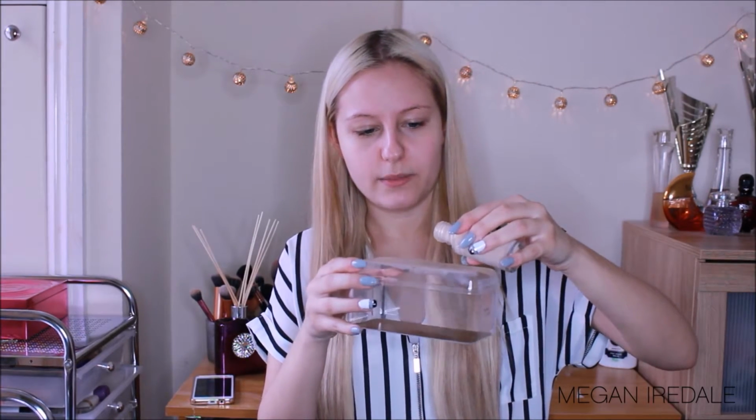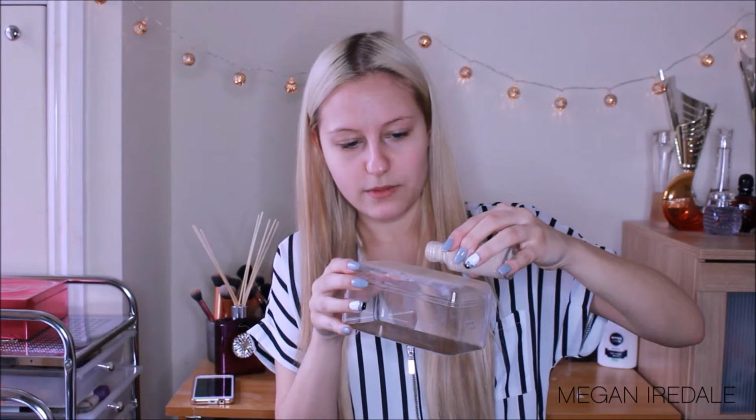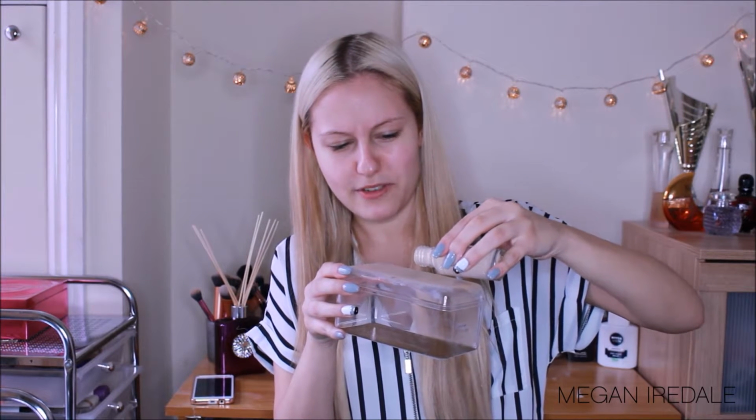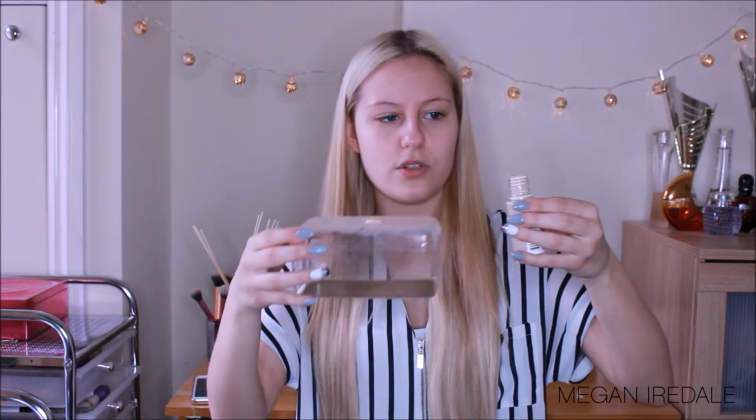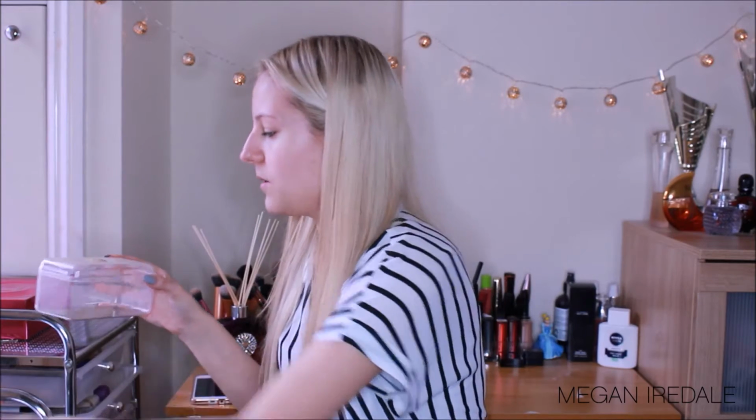So I'm just going to try and pour a little bit out onto this. It seems really runny and I'm really scared about pouring too much. Okay. So I've just poured that much onto the top of that. I'm going to pop that there, and like I said, it does have quite a runny consistency. I hope the colour matches. This is actually only the second shade up, there's ivory and then buff. So if this is too dark for me, I'm a bit concerned.